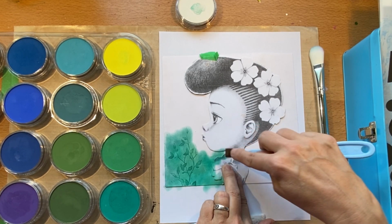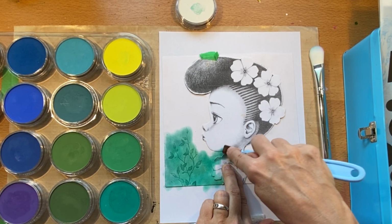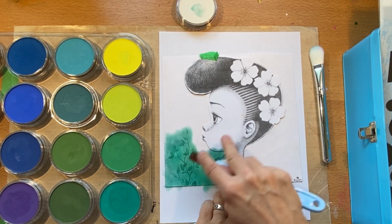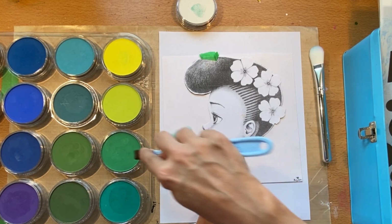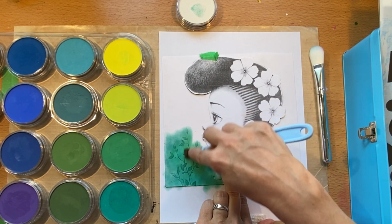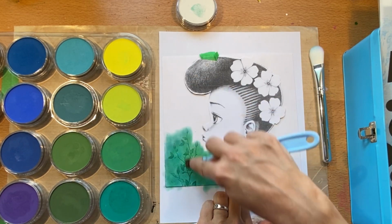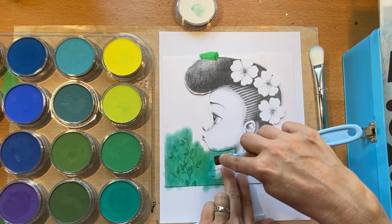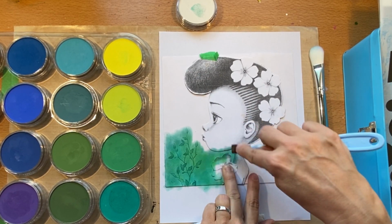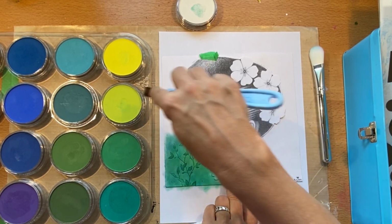So I'm going to try to always go from the paper outwards. So I'm not going to go that way because I don't want to smush the Pan Pastel underneath. But use a little bit of this bright green too, just to give it a bit more of a mottled wild look. So I think that's kind of cool.